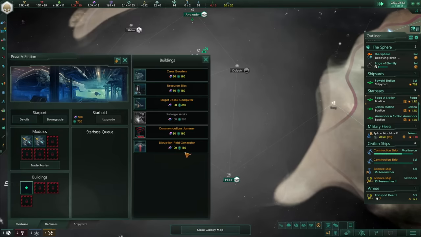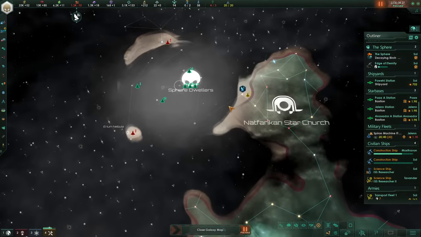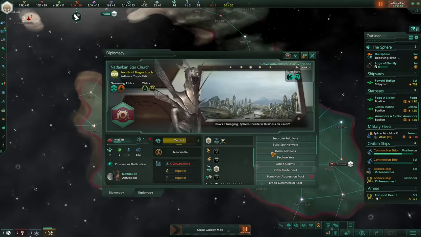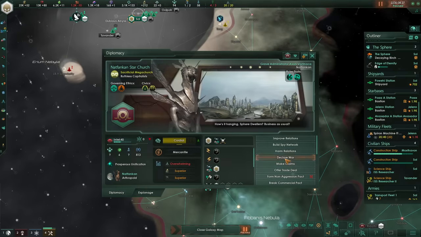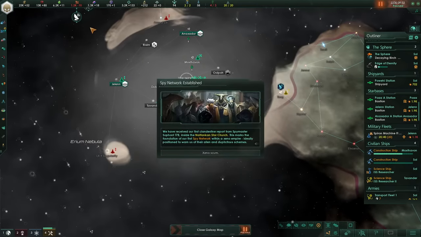Salvage works. No, I kind of want to get a... There you go. That's the kind of stuff I was talking about. So we got another first contact situation going on here. Okay, I want to improve relationships. We're already cordial. Okay, well, let's build a spy network instead. How does that sound?